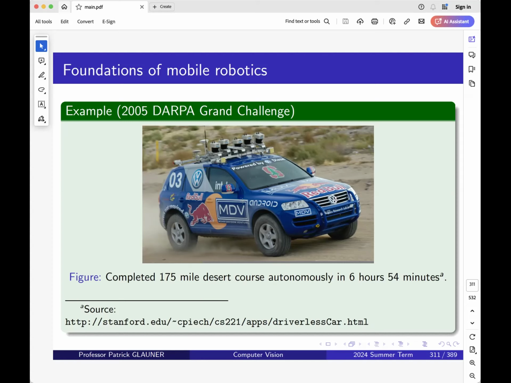In fact, the Stanford team won that challenge in 2005, and they completed a 175-mile desert course autonomously in just a little bit under 7 hours. And this actually led to a huge boom or hype around autonomous driving, because it was shown that it's actually possible, even in a desert course that is more than 200 kilometers long.